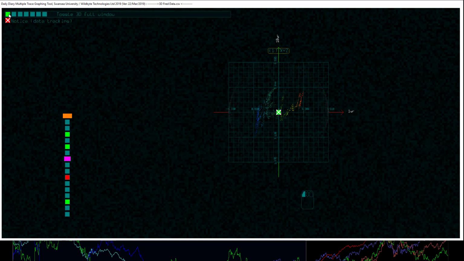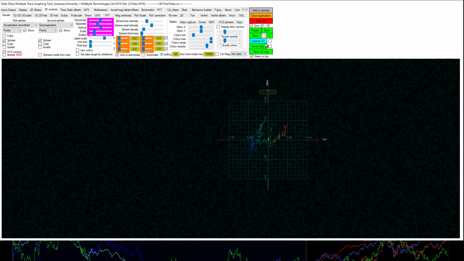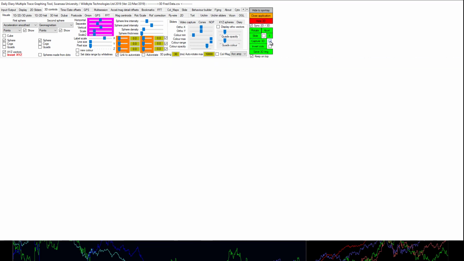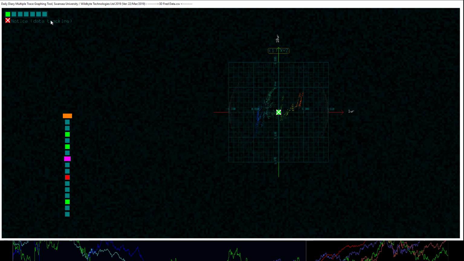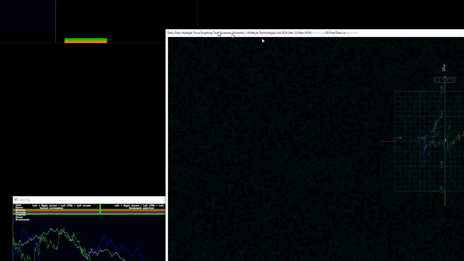If I turn this off for a second, if you have that box ticked, and you come back in here and hold down control and click there, then click capture screen and move your mouse wheel off, it will save an image or a capture of that screen.